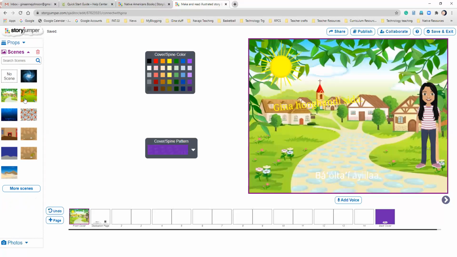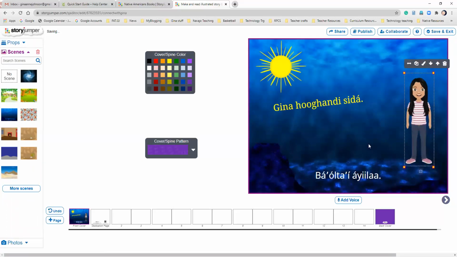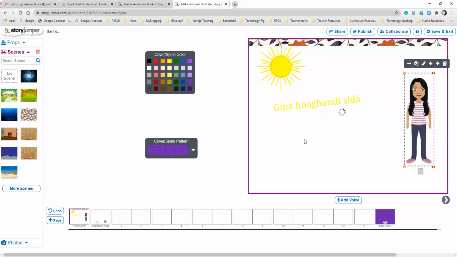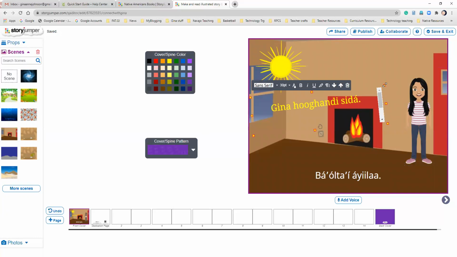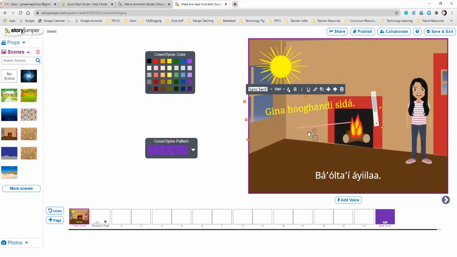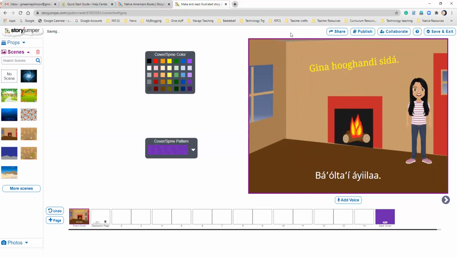See how that changed? It covers the whole page, and you can't move it like this. If it's a prop, you can move it. If it's not a prop, you can't move it. It's set up. So let's just say she's at home. So pretend this is her home. So she's at home right now. So we don't really need the sun, so we're going to delete that. If we want to make it straight again, we can do that.